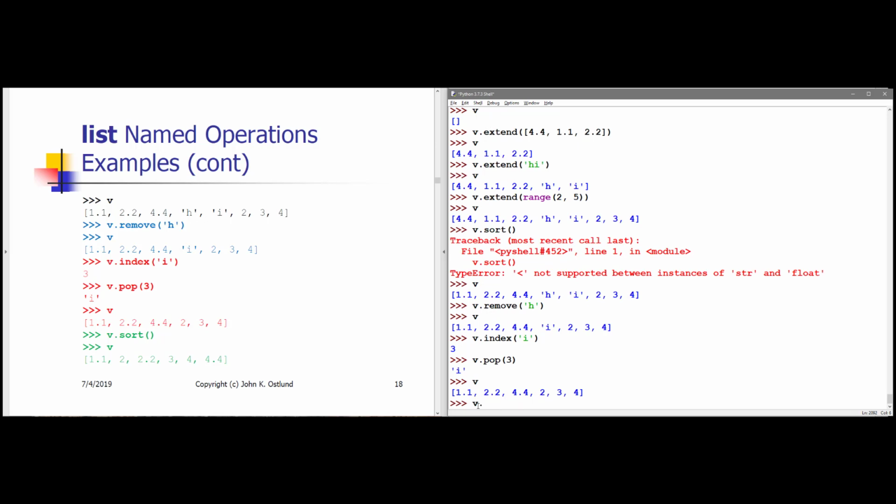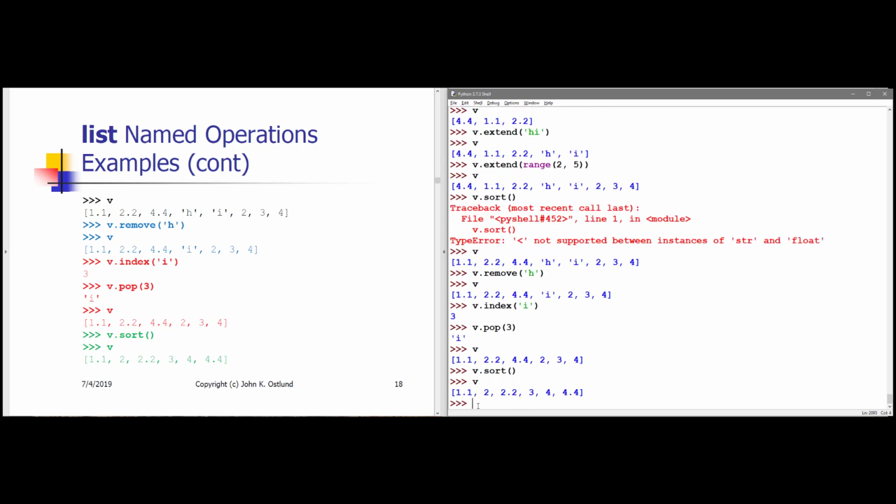And at this point, since I only have numbers remaining in the list, and those can be compared, I can now sort the list. And I have 1.1, 2, 2.2, 3, etc. Okay, so those are examples of the named methods that you can use to access and modify and find out about the items that exist within a list.